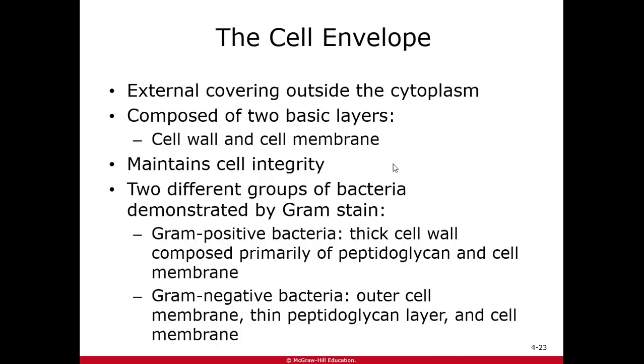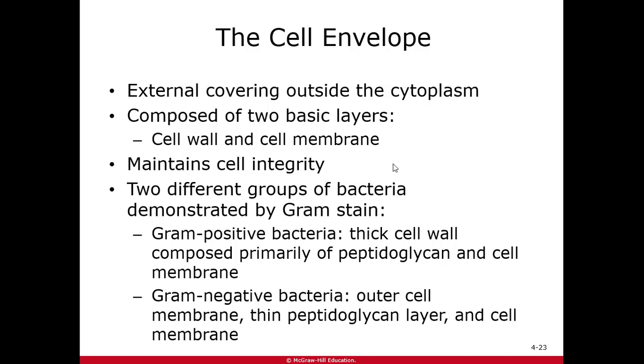Now, another outside structure is a cell envelope, which is made up of the cell wall and the cell membrane. It's just the outside part of the cell. All prokaryotic cells have a cell envelope. They have cell walls, they have cell membranes, they've got this outside envelope part. Not all bacteria have the capsules, not all bacteria have pili, not all bacteria have flagella or fimbriae, but all bacteria are going to have a cell membrane, and I'd say 99.9% of them all have a cell wall. It helps maintain that outside cell integrity, that structure.